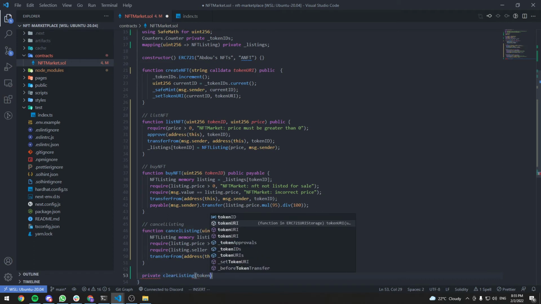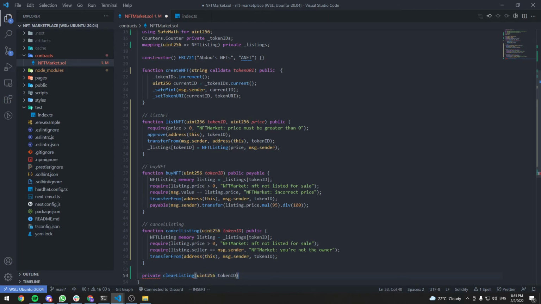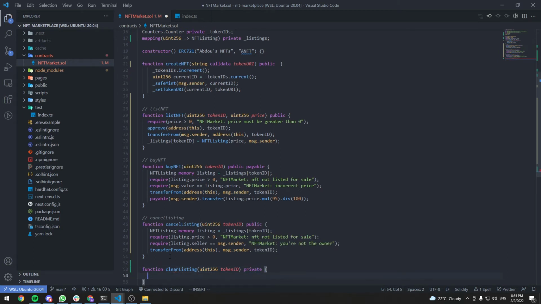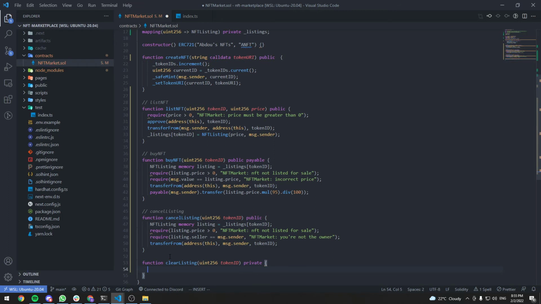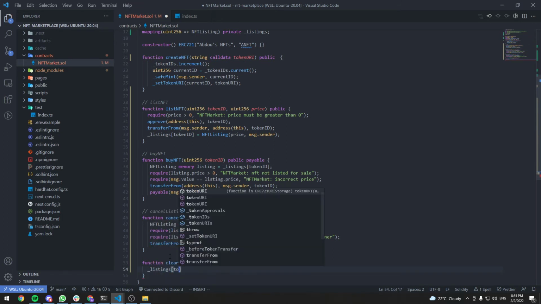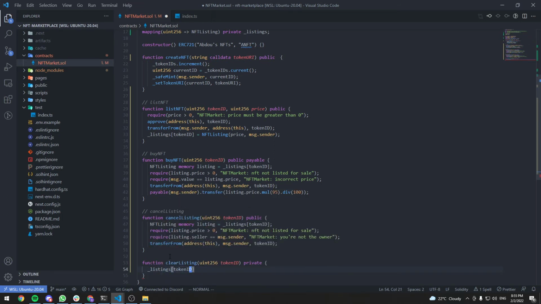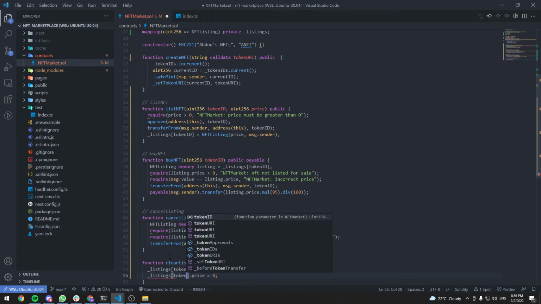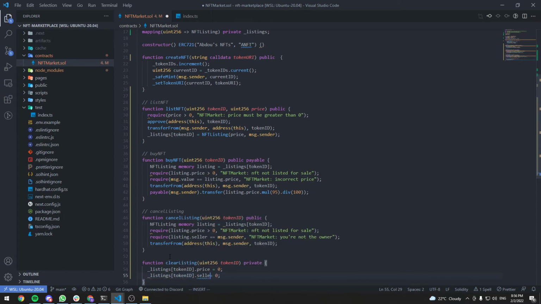It's going to take a token ID, and to clear a listing, we can just do listings token ID dot price equals 0 and listings token ID dot seller equals address 0.